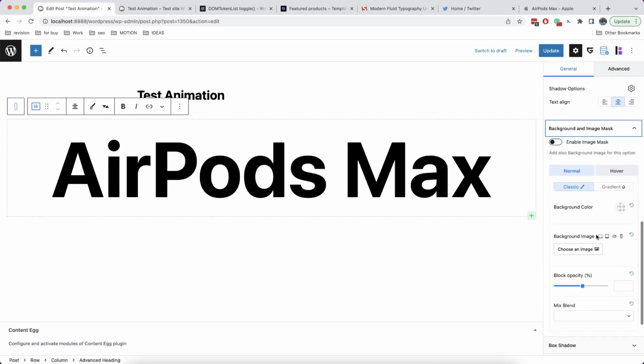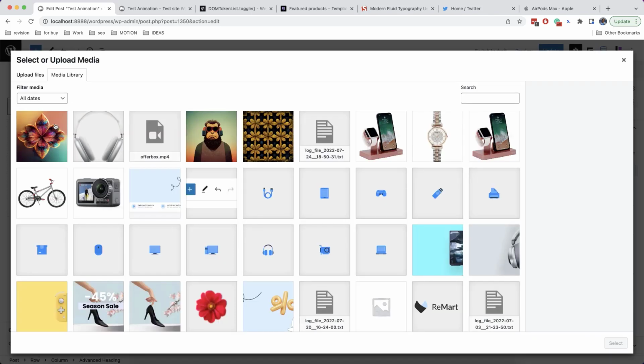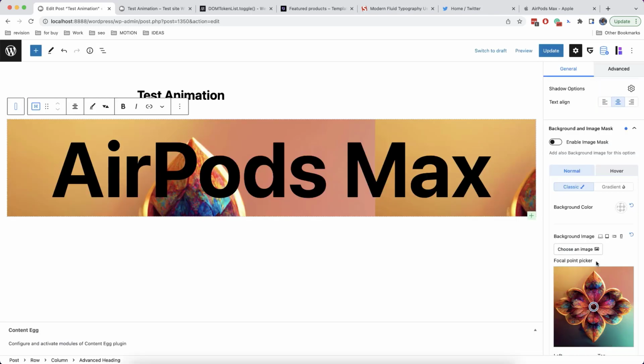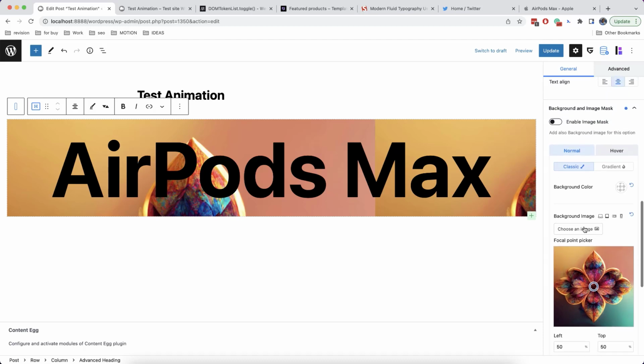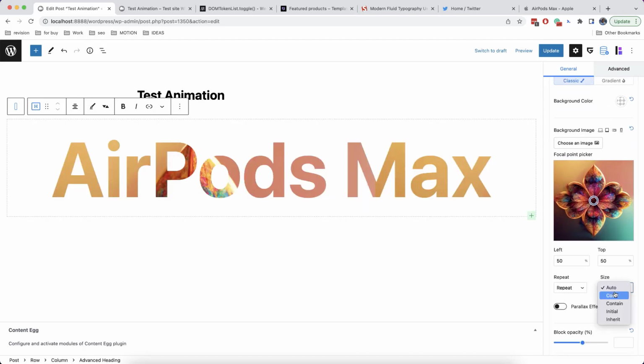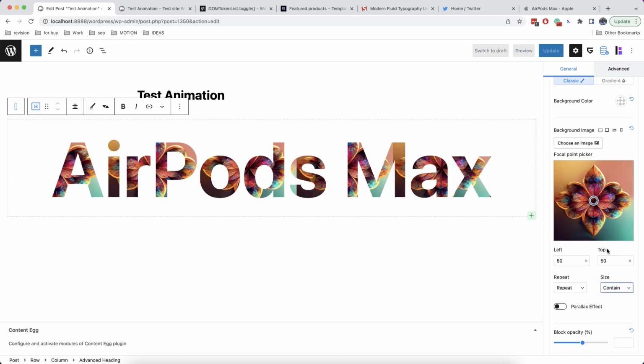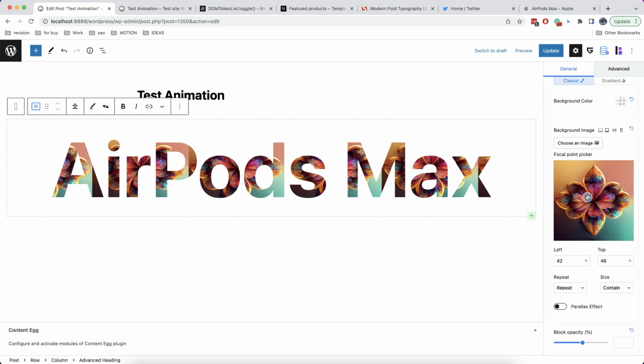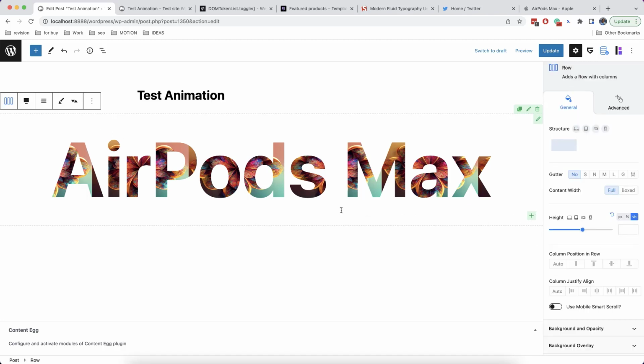For a better effect, we'll add a mask here. So let's choose this one, for example, and let's enable image mask, and let's choose contain for size. And this is what we get. The same way we'll do our container, in our case row, 100% high.